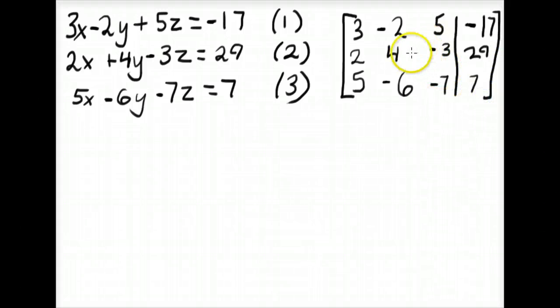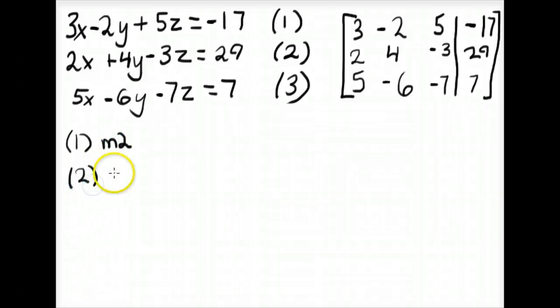So if we're eliminating a variable by linearly combining it, what we're really doing is we're trying to add two of the equations together to get their coefficients equal to 0. So if we're going to eliminate, let's say x using equations 1 and 2, for equation 1, we're going to multiply it by 2, and for equation 2, we're going to multiply it by negative 3, because when they're added together at that point, it's going to equal 0.